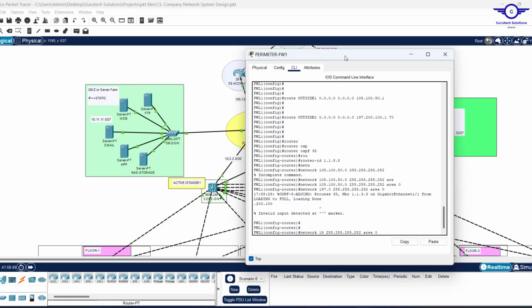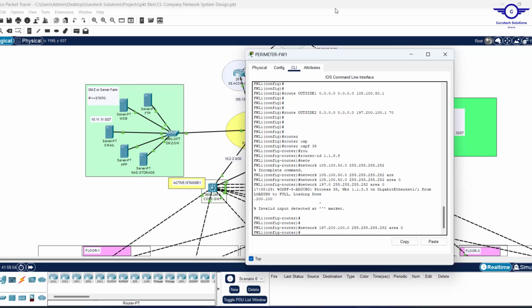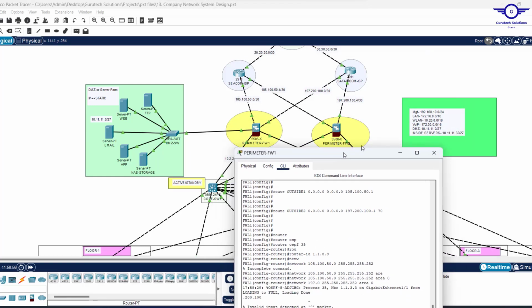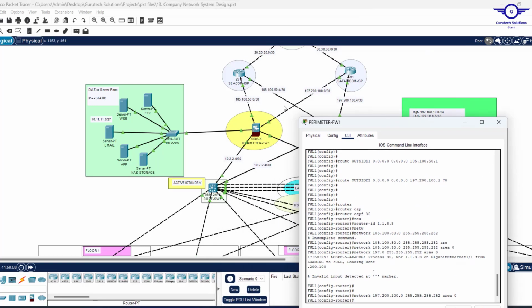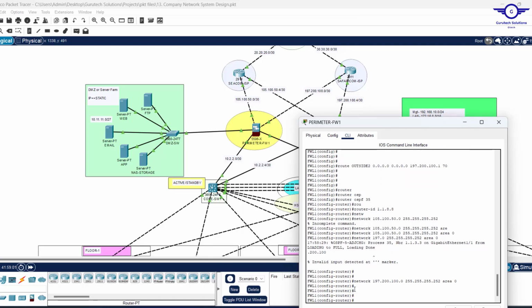You can see it has formed adjacency with the other router. Yes, just hit enter. So we've advertised this network and this network. Okay. All right. So we need to advertise three more actually.